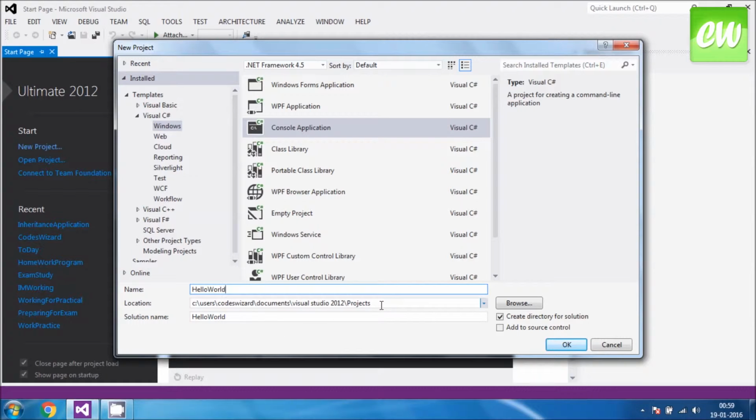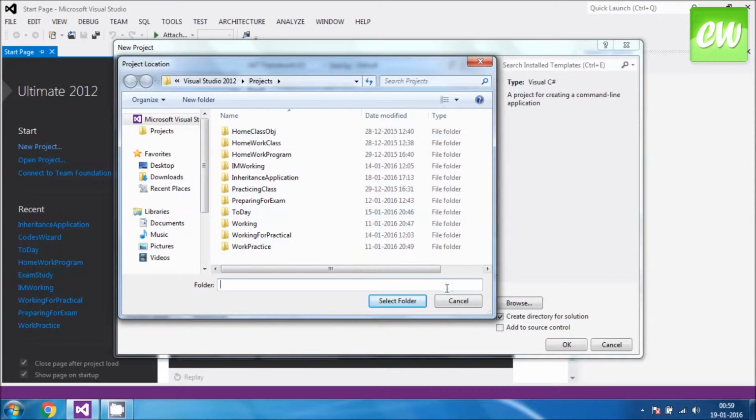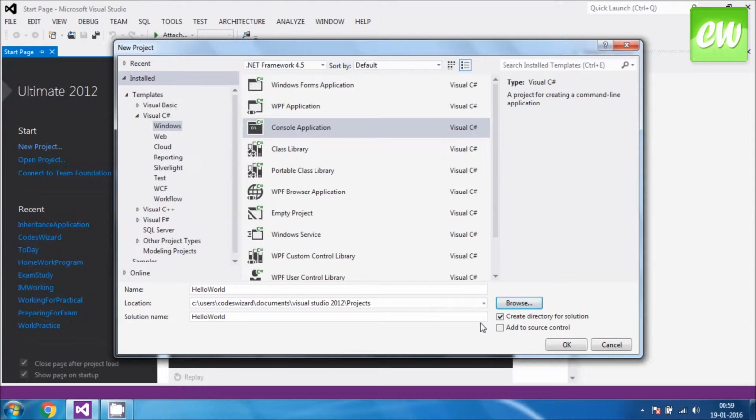This is the location where your solution will be stored inside your computer system. You can change it from here, but right now the location is absolutely fine with me, so I'm not tampering with it, cancelling it. The next important thing is the Create directory for solution checkbox. It is normally auto-selected, but if it is not, it's advisable to select it.